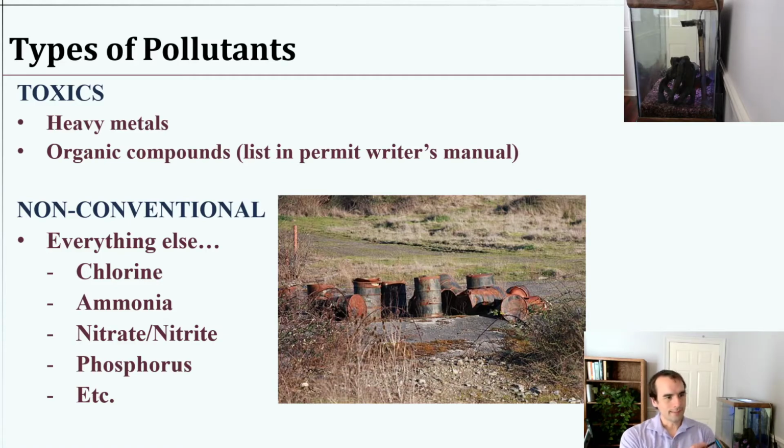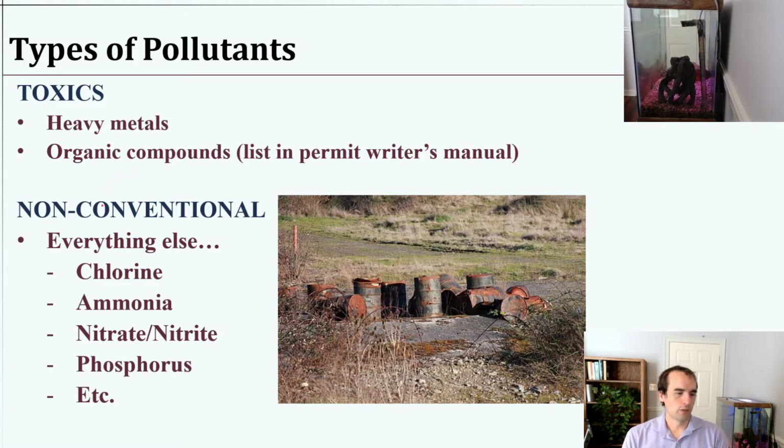Now, the next class would be toxics. Toxics being heavy metals and organic compounds, specific compounds that are classified as issues. So that would include things like benzene, which is often found in petroleum products, toluene, xylene, things like that. Anything that is common in industries and is a harmful organic compound has probably made its way onto that toxics list. That list is updated every few years, and new chemicals can be added to it.